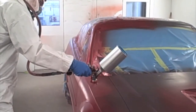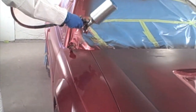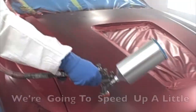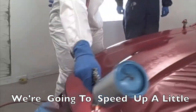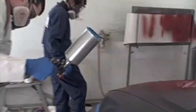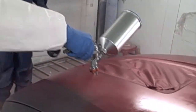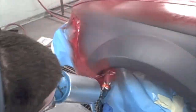We are going to speed it up a little bit because it will take a long time to get around this entire car with all the coats we are going to have to do. Notice that he is going all the way across the hood with 50% overlap. Also make sure you can tell that he is trying to angle the gun to the back of the hood around the wheel wells where the headlight goes. If you don't angle the gun to the exact location of the things you are trying to paint, the paint is not going to get there. It is not going to cover well — you might not have full hiding, and you are going to have dry spots.